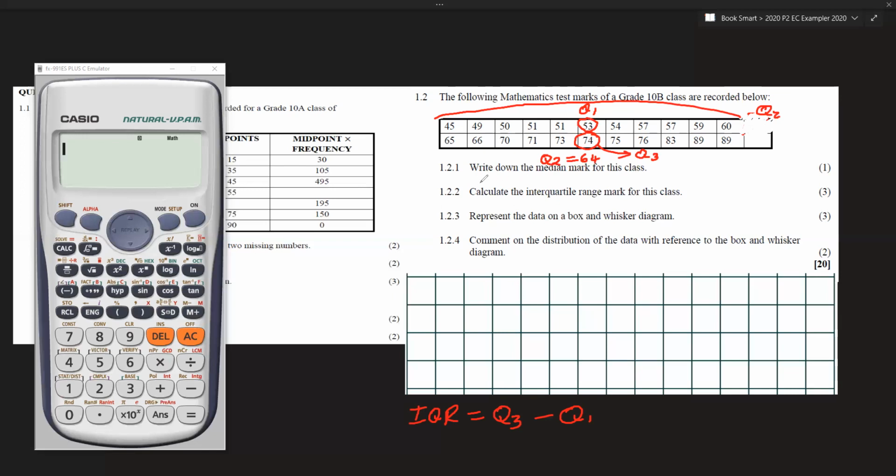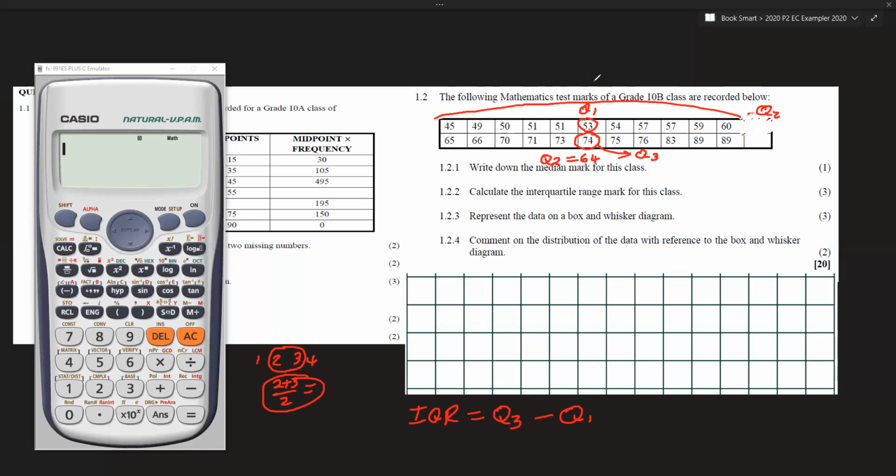Remember this, guys: when you get two terms in the middle, you add them and divide by how many they are. Let me show you what I mean. Just as an example, we have 1, 2, 3, 4. Let's say I was looking for the median here. There are two values in the center. So you add them and divide by 2. That should be your median. If you have 2 in the middle, you add them and divide by 2.